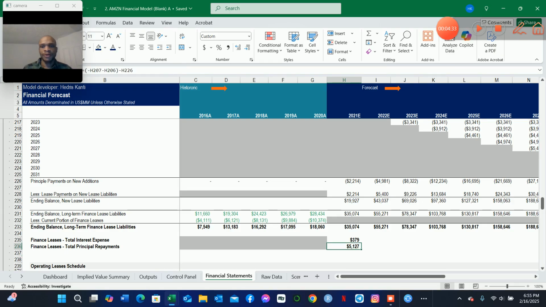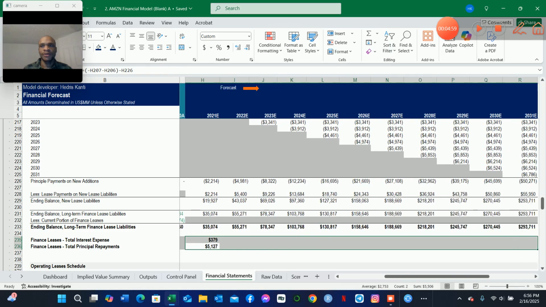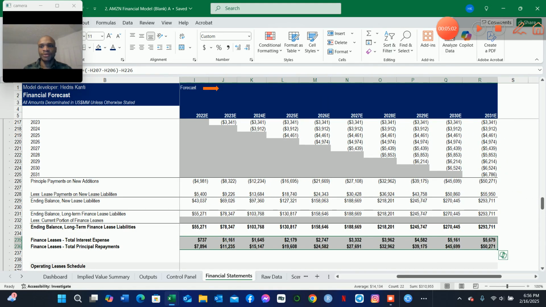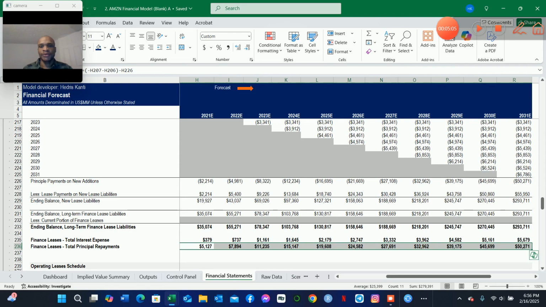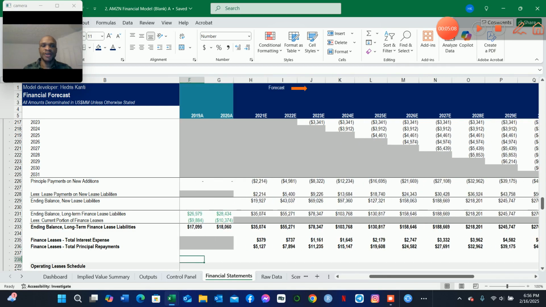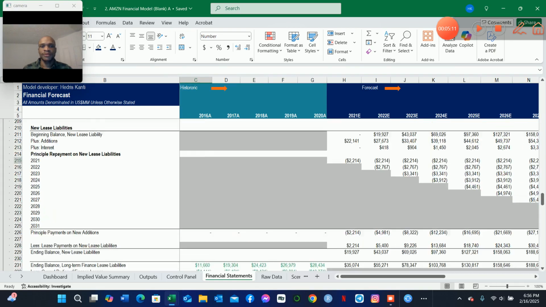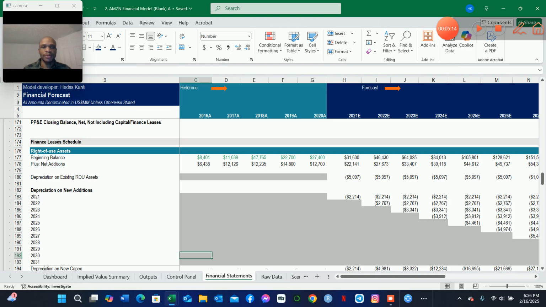So we are actually just adding in that, so we are just taking that in a negative because it's negative there. So we add in the principal repayments of the existing lease liability and the new leases. So the principal repayments of both the existing and the new leases. So we have that in place. So we can fill this to the end of the projected period. So we're gonna be bringing this later on in our cash flow statement. So having done that, we have done the finance leases.